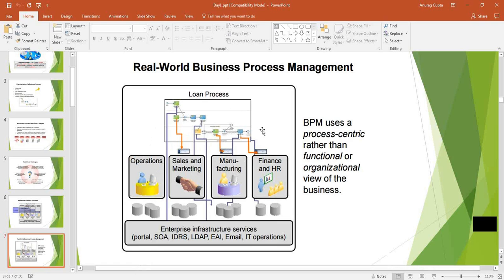So this is real world business process management, and this definition is perfect, which says that BPM uses a process centric rather than a functional or organization view of the business. This is something important here.